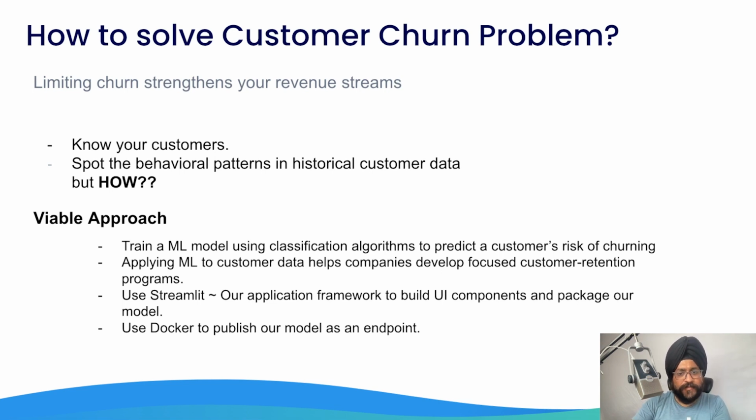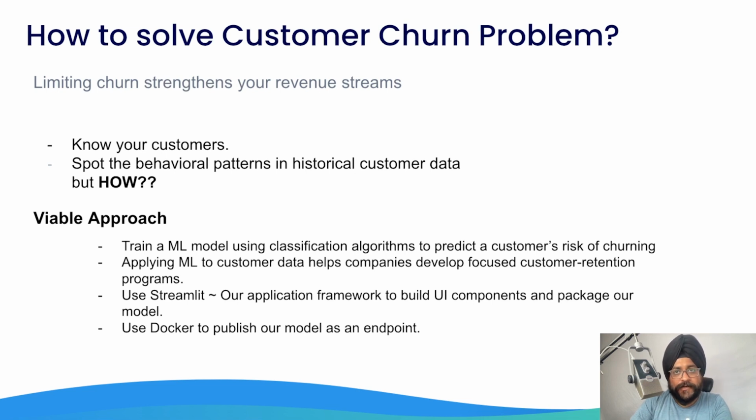The best way to predict behavior and retain the customer is to know the customer, and to know the customer, the best way is to look for patterns in historical data, and that's where machine learning comes into the picture. For example, the marketing department in your company can use a churn prediction model to filter the high-risk customers and then send out promotional content to entice them to stay.